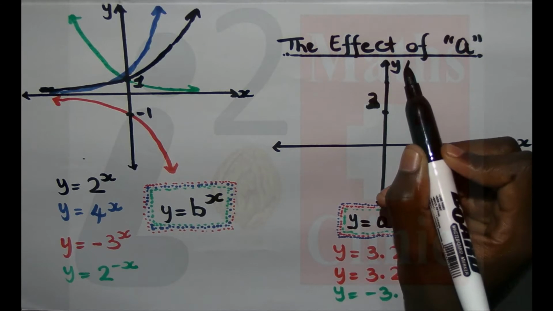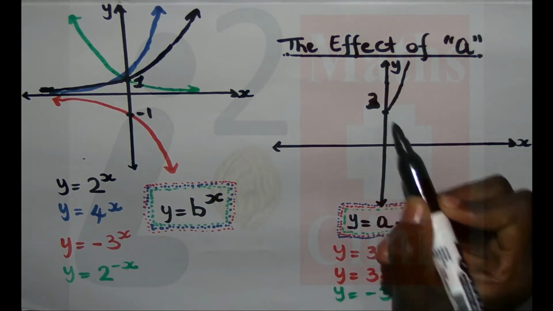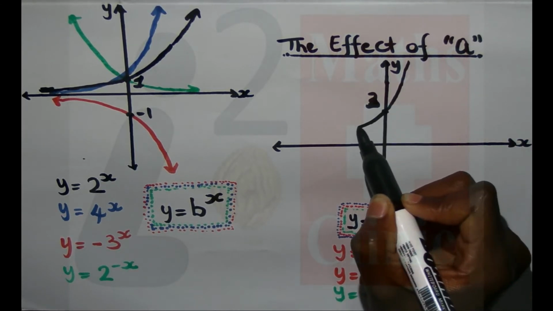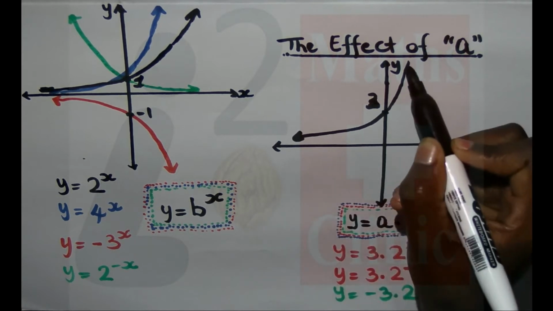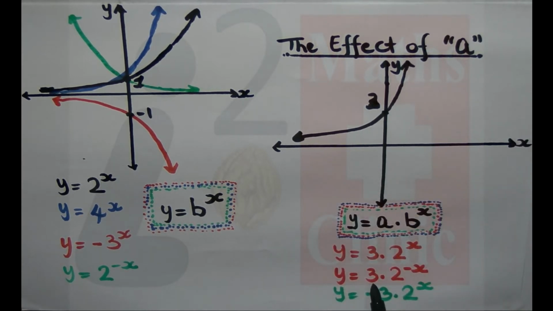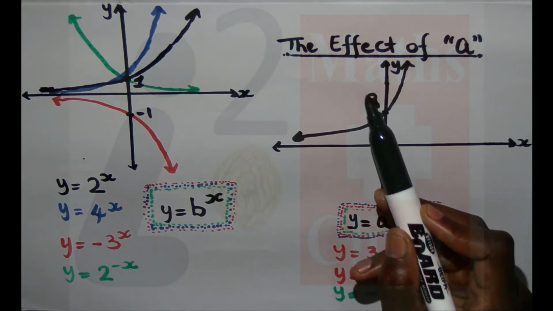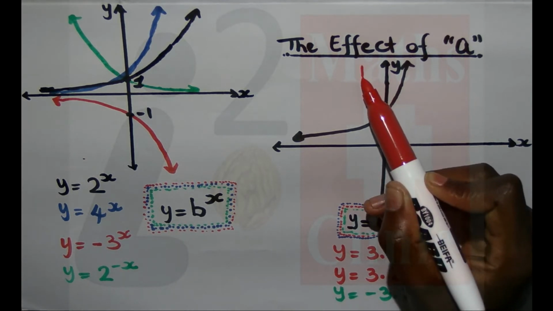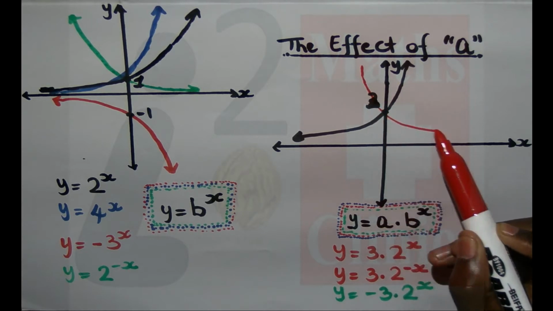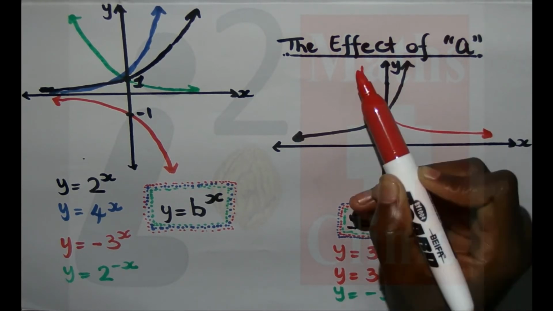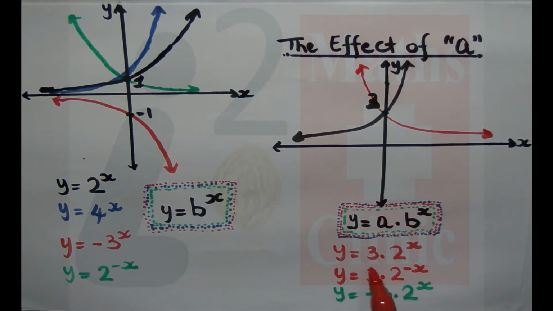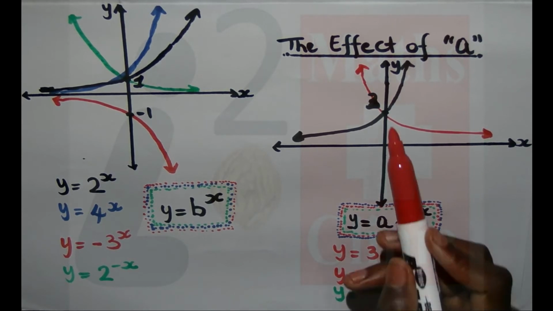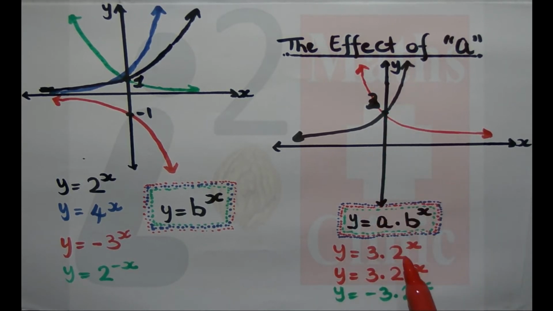So la graph yethu iphuma phi ngoku? Iphuma ku-y value engubani? Engu-3. Okay, so sijonge leyana u-3 times 2 to the minus x bese mos yona ile iphuma phi? Kwephi? Kulena i-direction. So if sizayidrawa yona ngenye ikhala, khangele u-red for yona, then yona izawuphuma phi? Izawuphuma kulena i-direction. Nayo iphuma phi? Ku-y value engubani? Engu-3. So la 3 yena utshintsha basically i-y intercept yala graph yethu 2 to the x.